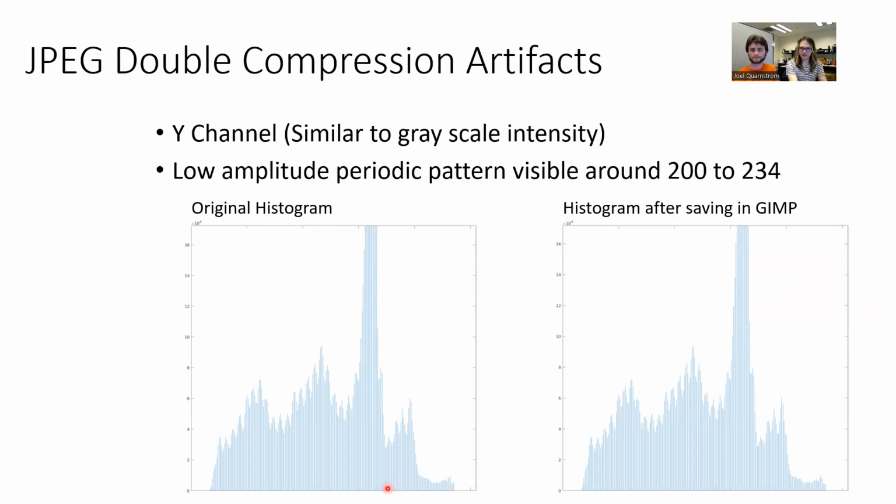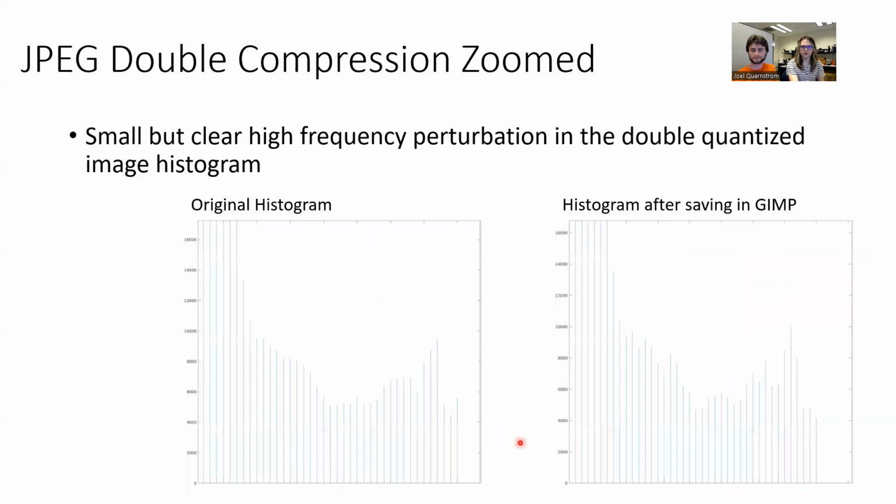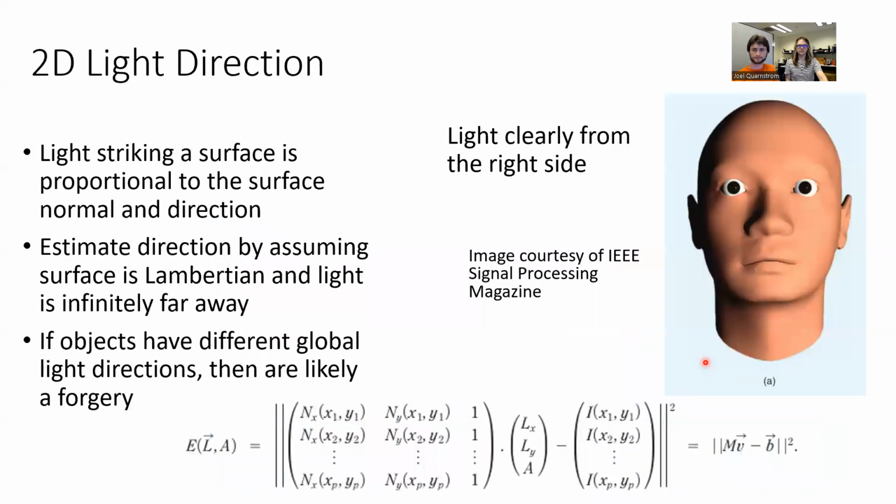The histograms look fairly similar, but if we zoom in on this one section, you can see there's a pretty smooth transition along this section here. But we can actually see that there's a slight perturbation in the values. Some of the pixel values have shifted from these bins over to their neighbors. And this is a real effect, something we demonstrated in an example.